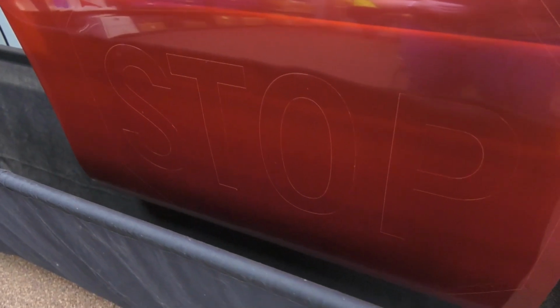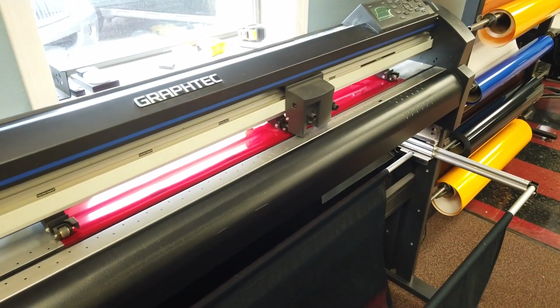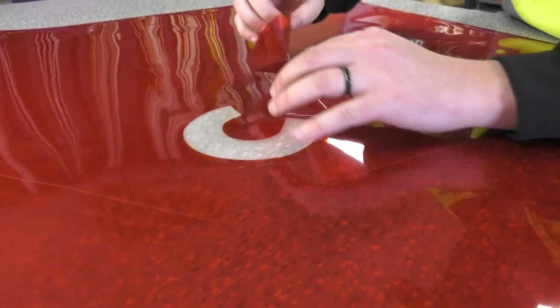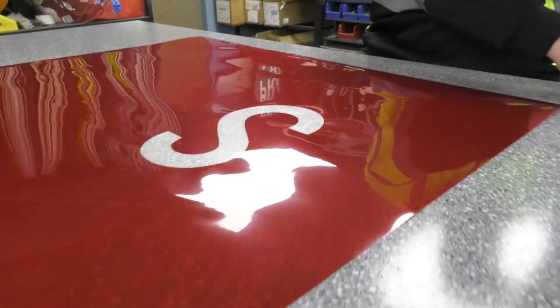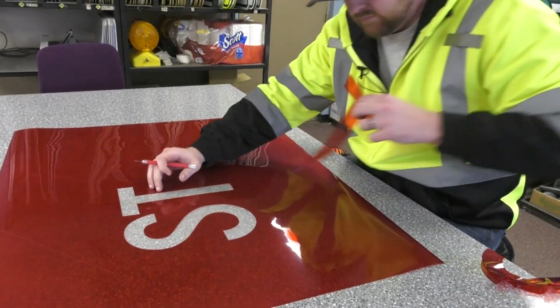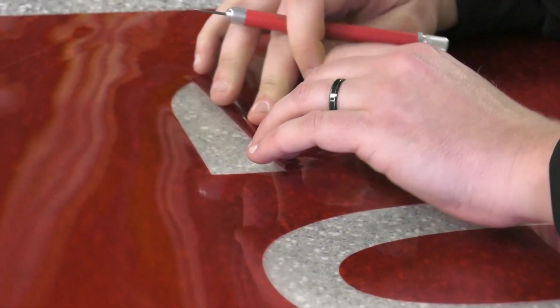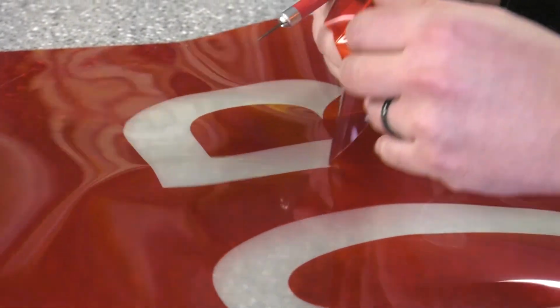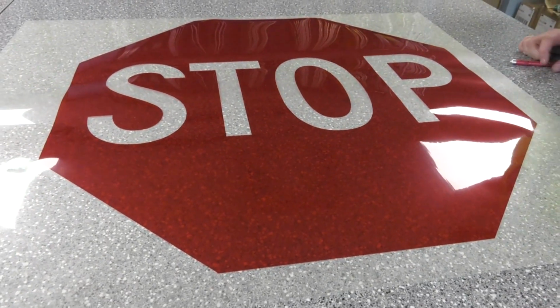So this material has 2 layers to it. You'll see it when we do what's called weeding. We have to separate what actually goes on the sign from what we just end up having to throw away. So there's 2 layers of the material. You'll see that one side's the adhesive and the other side's kind of just a backer that's keeping all the adhesive to the material.